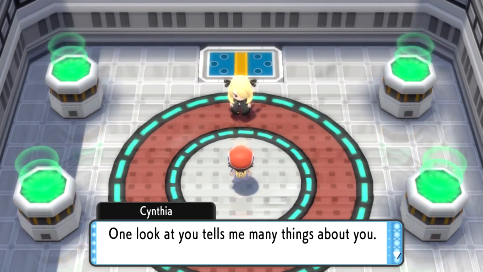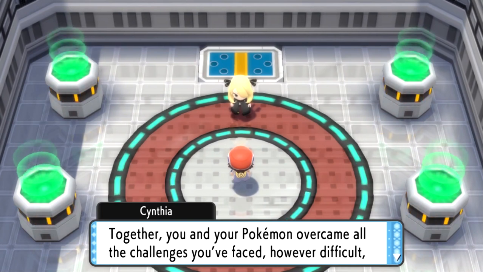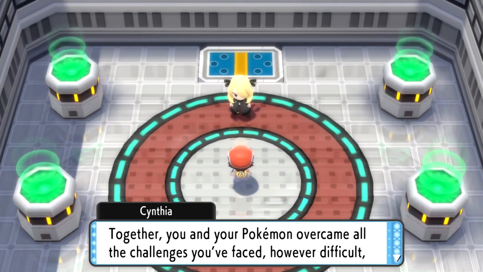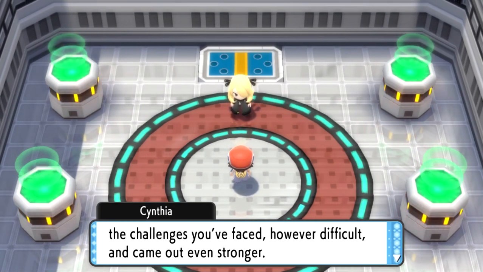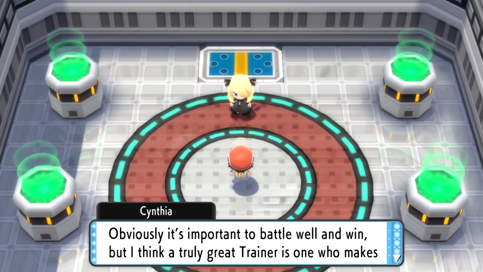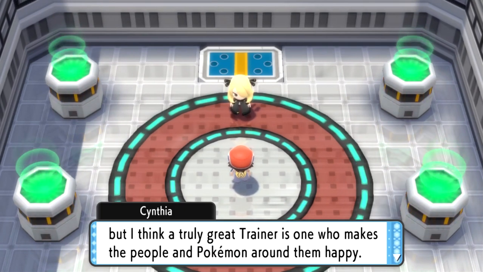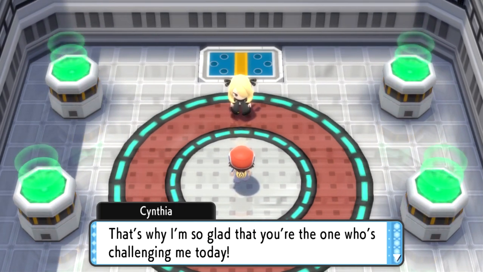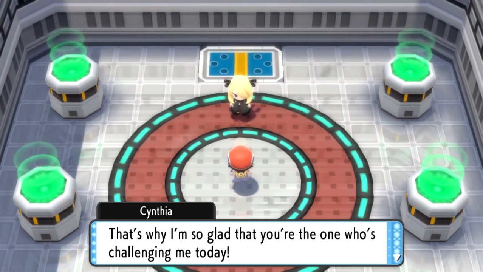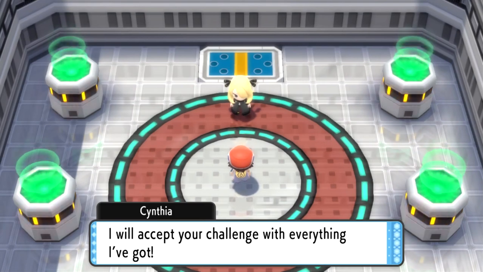How have you been? One look tells me that many things about you. Together, you and your Pokemon overcame all the challenges you faced, however difficult, and came out even stronger. Obviously, it's important to battle well and win. I think truly graciousness is one that makes the people and Pokemon around them happy. That's why I'm truly glad you're the one who is challenging me today. I'll accept your challenge with everything I've got.